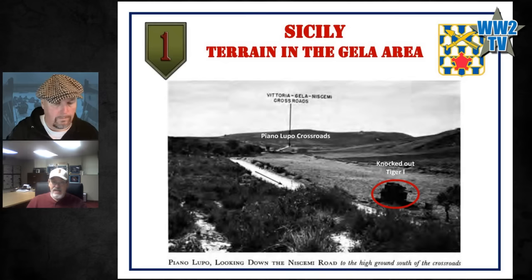And it's astounding. They ultimately will take out 10 of the 17 Tiger tanks that the Hermann Göring division has. And I'm sure it was a combination of naval gunfire, probably largely naval gunfire, but also because the cannon company of the 16th Infantry was able to come in ashore over in the 45th Division area, march all the way to the Jela Plain and enter the fight at the height of this attack on the 11th. And they were able to take out quite a few of the German tanks. How many of them were Tigers, if any, I don't know. But they ended up getting the presidential unit citation for the efforts.